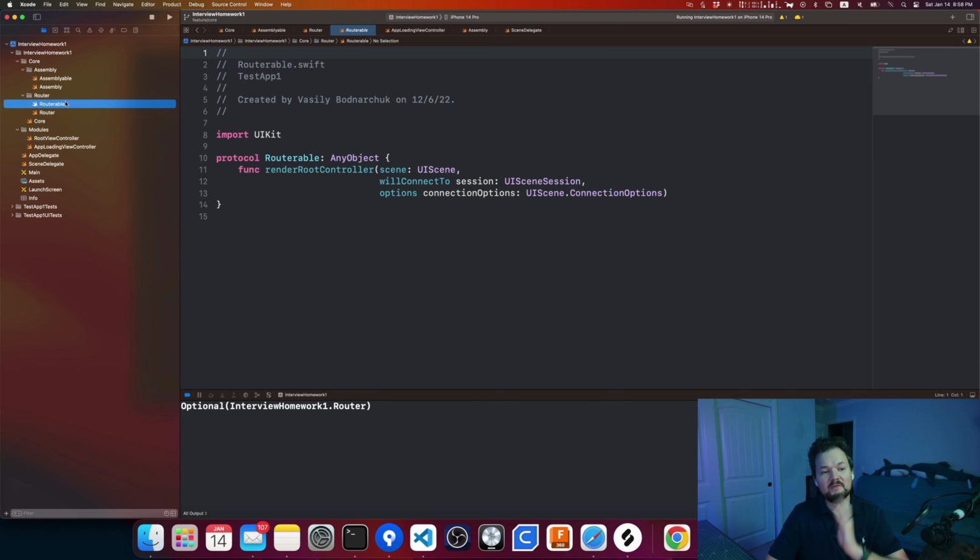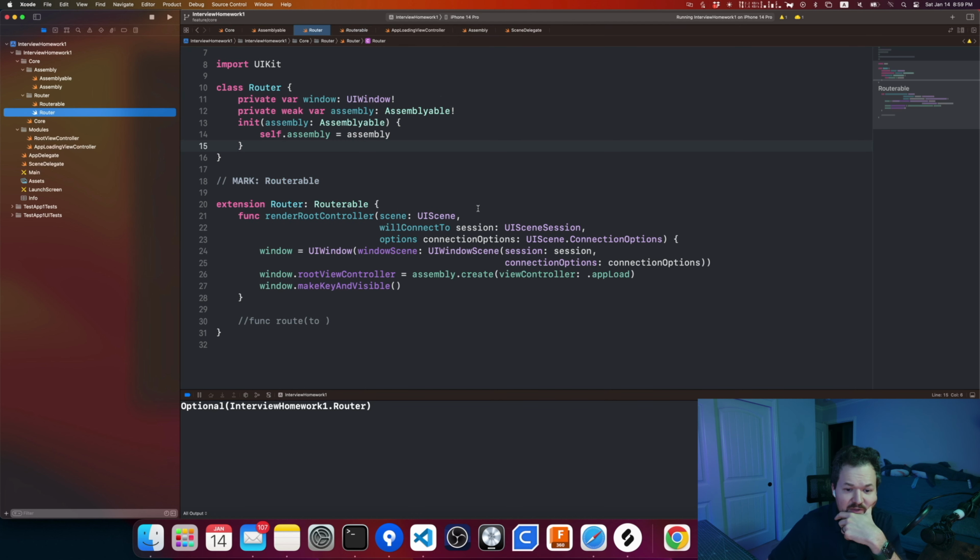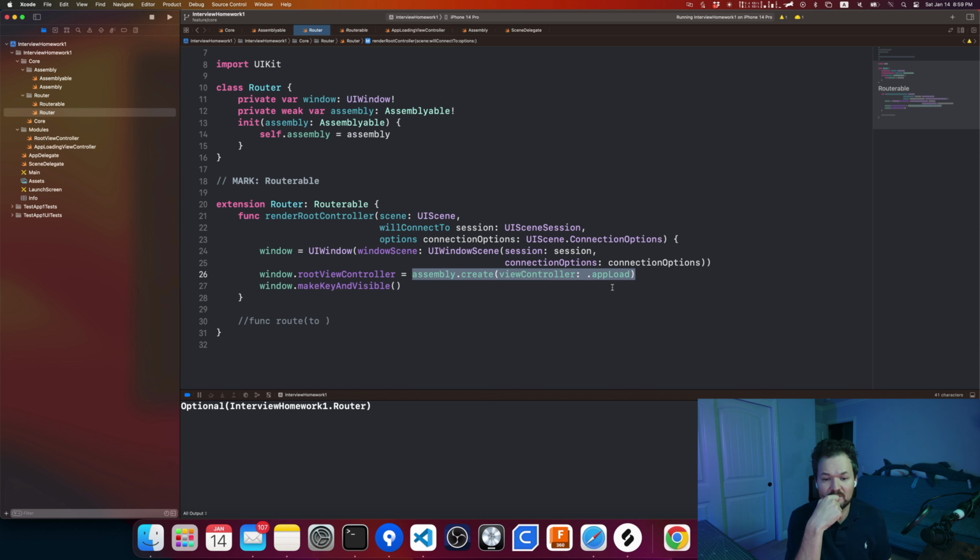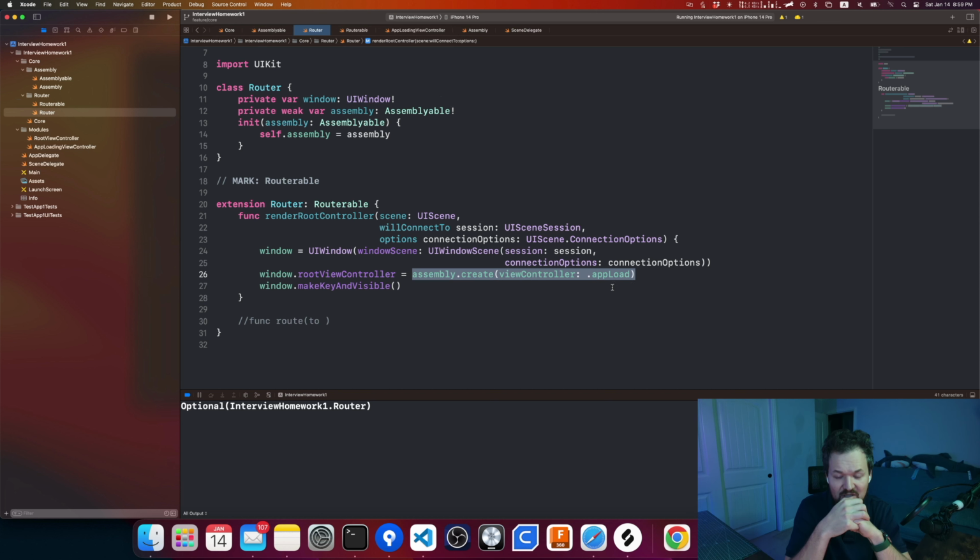Okay, but first of all, let's think about this function that creates a specific controller. Probably for the router, we will need just this command, this path.